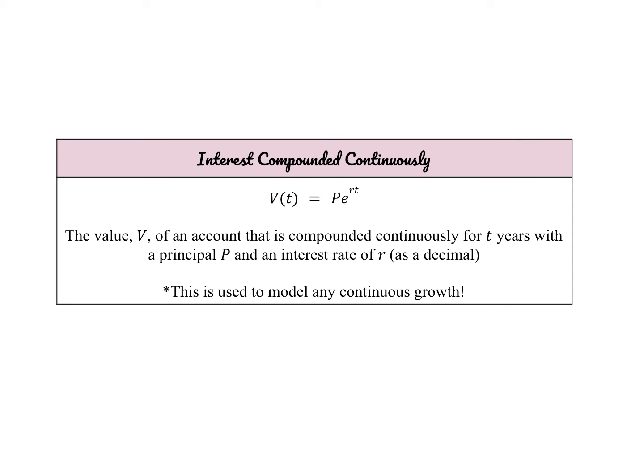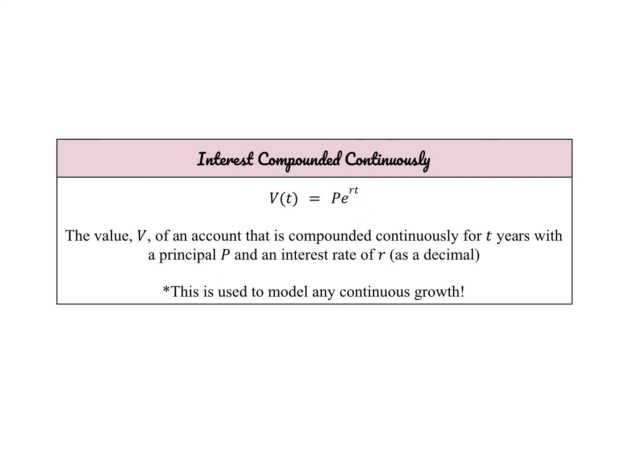So you might have gathered from the previous examples that the more often you compound something, the more money you're going to make because you're earning interest on your interest more often. Now, an account could be compounded quarterly, monthly, weekly, or daily. It's kind of rare, but you might even sometimes see a scenario where something is compounded continuously. So imagine like every fraction of a second of every single day, you're constantly earning interest on your previous amount. So it's being compounded continuously.